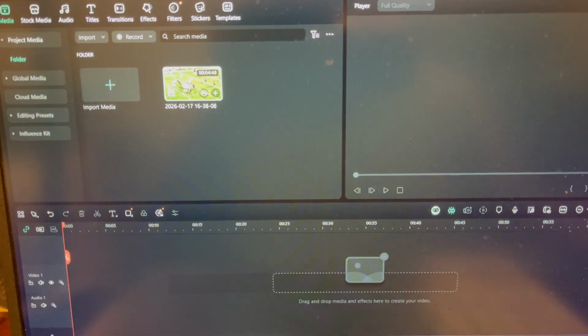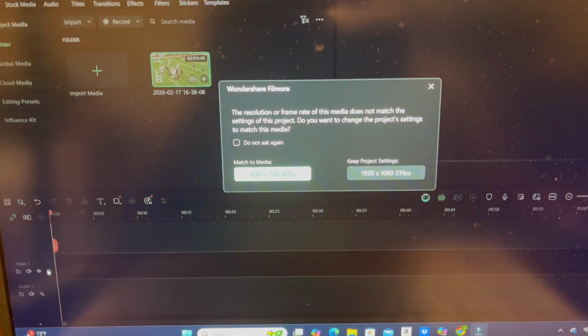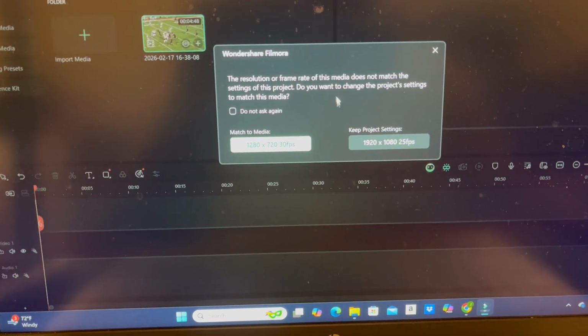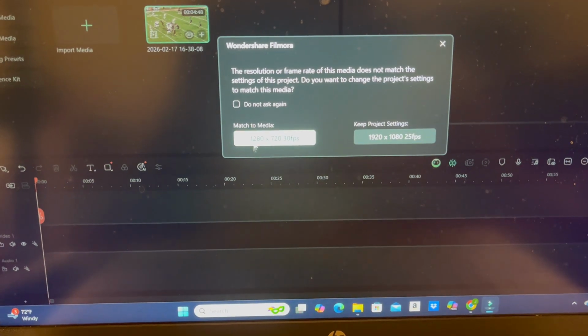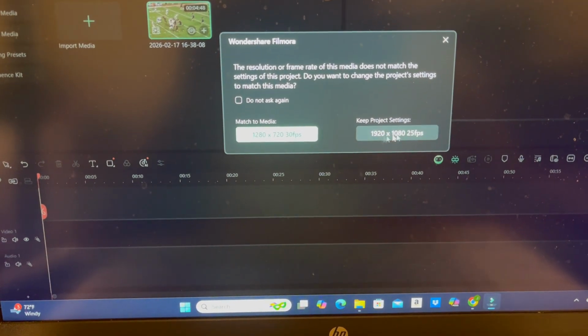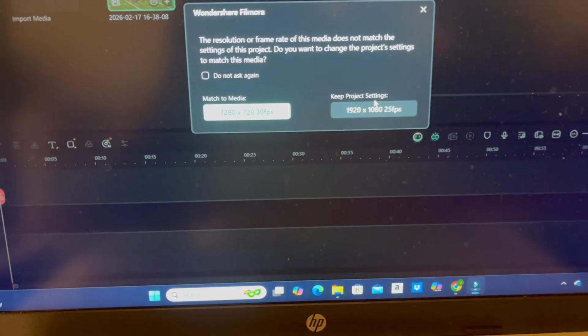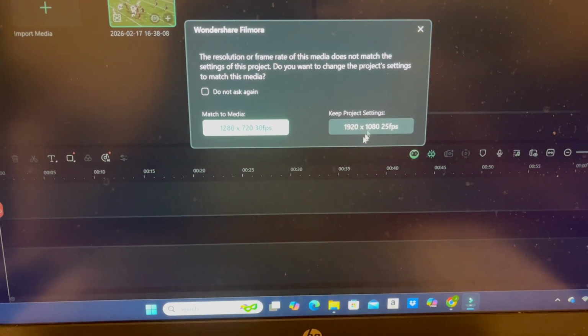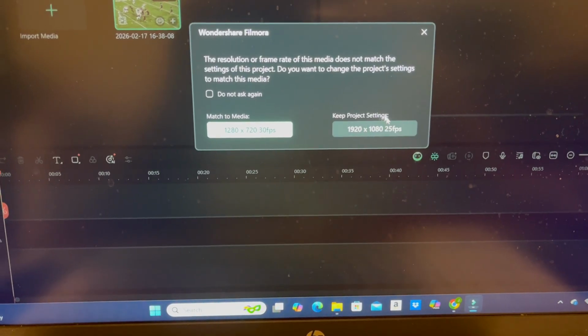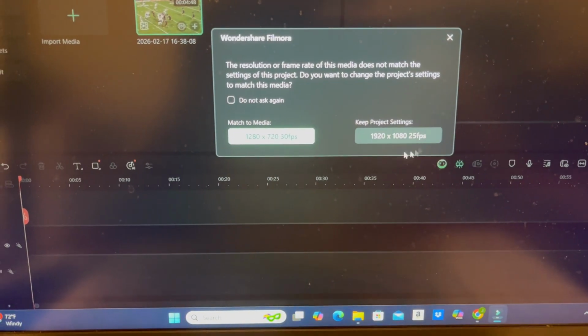I just drag it down to the video 1 slot, and here it's going to prompt me to either match to media, which is 1280 by 720, or project settings, which is 1920 by 1080. I set it default to this because when I capture the highlights, it's usually in 1080, but in some cases, like Reese's highlights, it was only in 720.